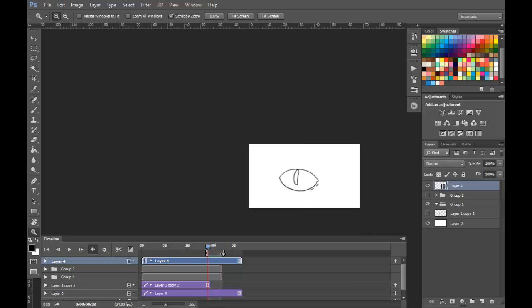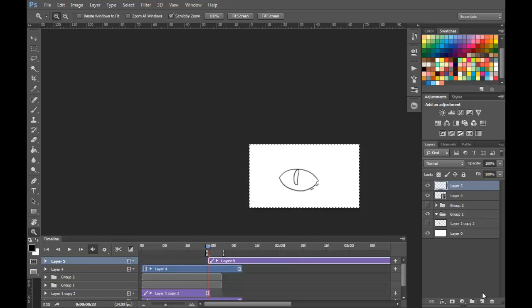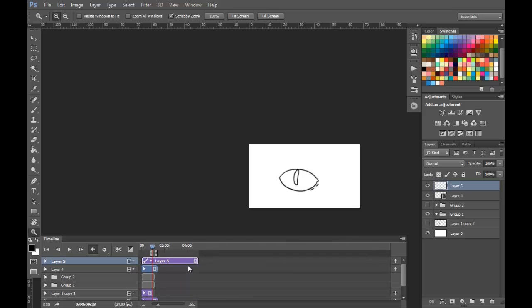Okay. It's really fast now because I don't have a hold at the start. So how do we do that? Alright, I'll select it all, Control-C to copy it. I'll make a layer, Control-V. Now this is the really quick way of making a giant hold.